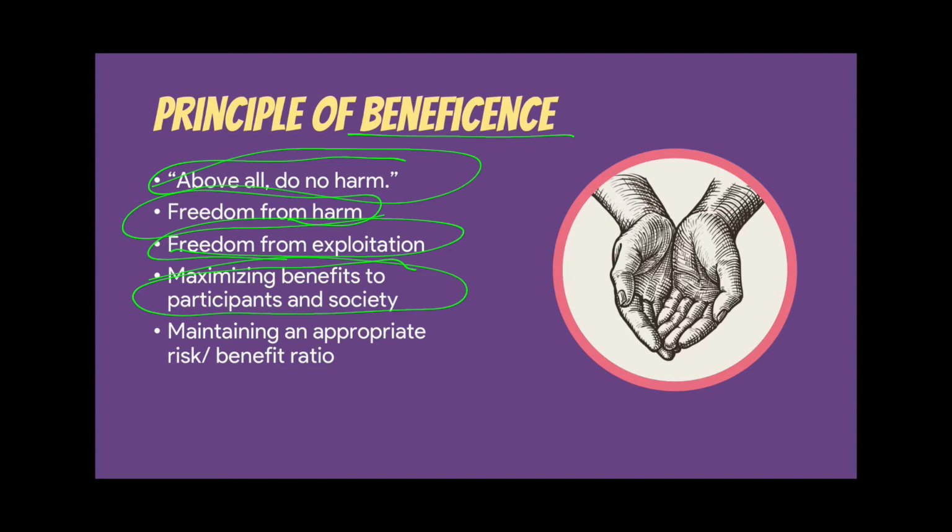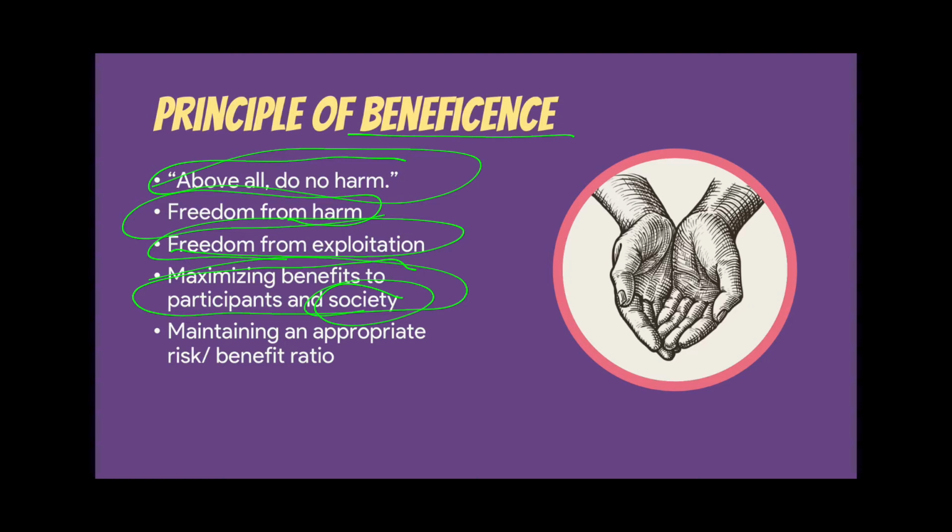But for example, when you're doing interventions like social programs, then you have to make sure that the social programs being tested in the study must be received by the participants. And of course, the research that you should be doing must also be beneficial to the society. So the social value of the research must be high.